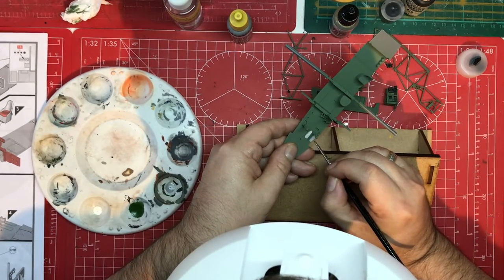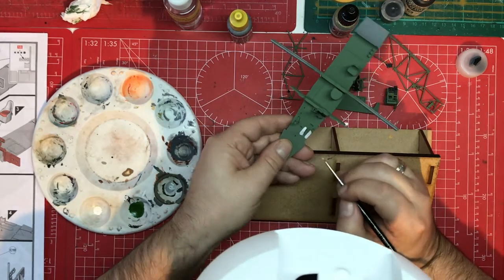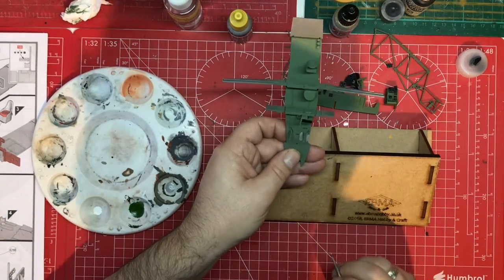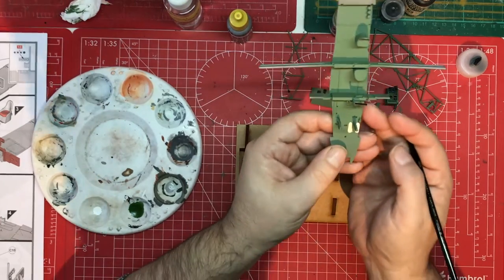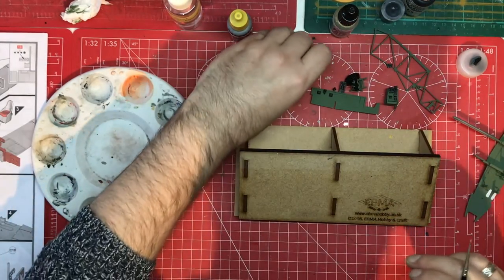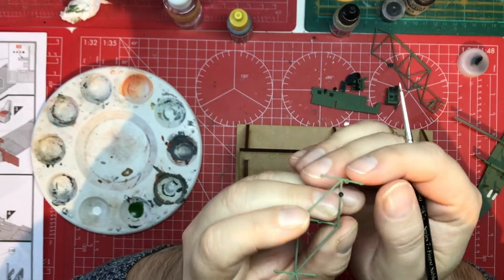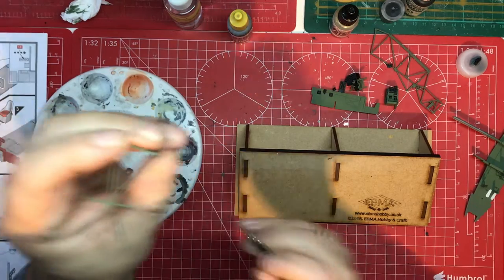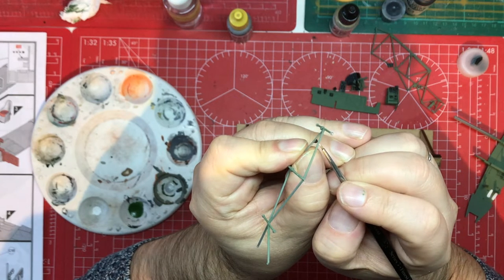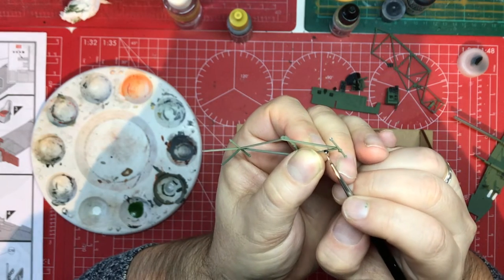Now obviously this is one of the colours we'll eventually use for a little bit of chipping, so don't mind if I go over it a little bit. Plus, we're going to do a wash on here, which will sharpen things up. But that's essentially what the instructions are calling for. Now, I've not been able to find any evidence for this one way or another, but I'm fairly sure that that is a light. So I'm also going to paint this aluminium, and then we'll put a little dab of gloss varnish on it, and hopefully that'll look okay.